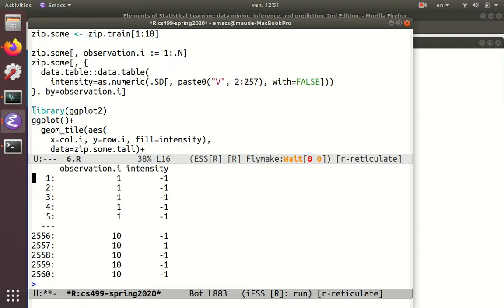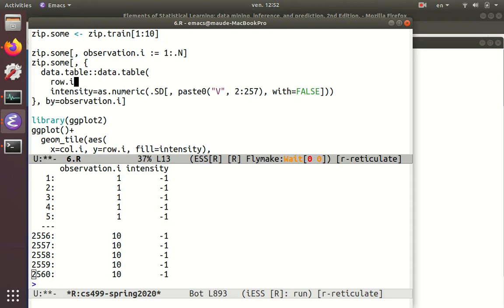that we extracted. Now we have this data table with a lot more rows, 2,560 rows instead of just 10 rows. And now we need to assign column and row numbers. So let's try that. So row_i equals rep.